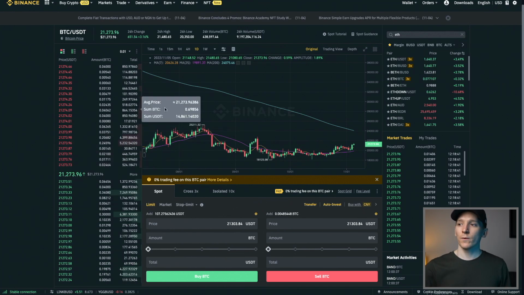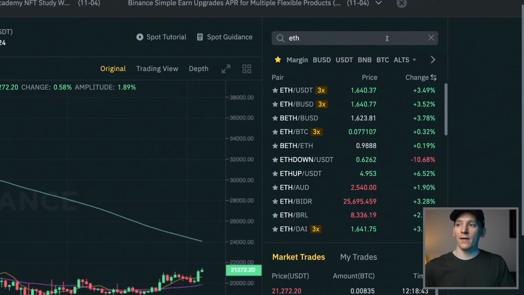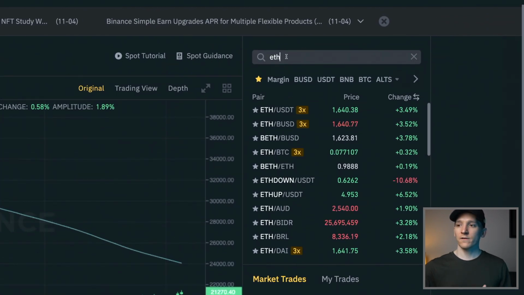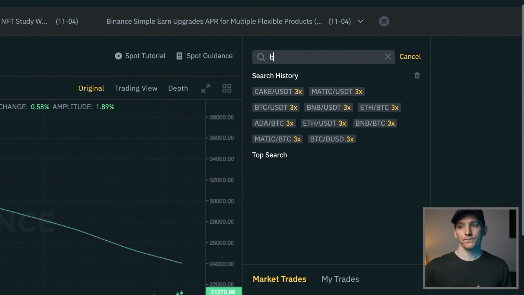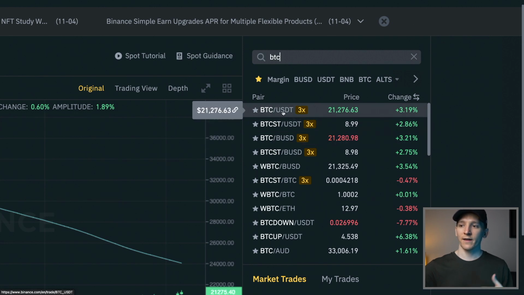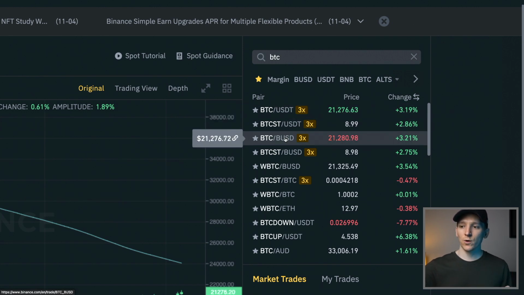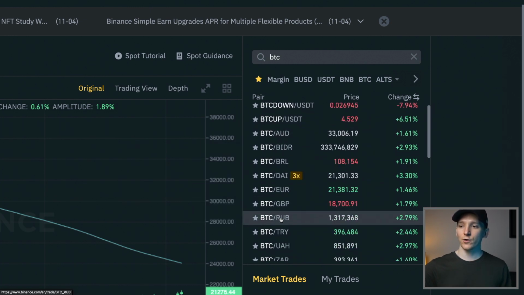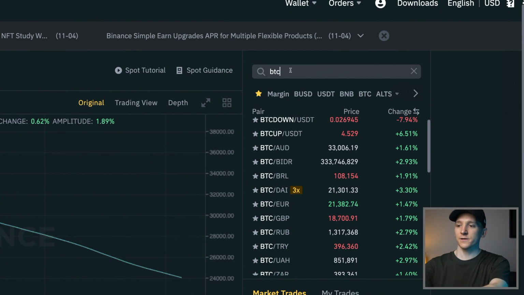In this screen, you can choose every single currency pair that's supported on Binance, whether it's fiat currencies or other cryptos. And so what we can do is come up to the right-hand corner and then search for the crypto that we want to buy and see which pairs are supported. So we'll go to something like Bitcoin. And then when you type this in, what you can see is all of the currencies that it trades against. Bitcoin trades against US dollar tether, it trades against BUSD, it trades against Aussie dollars, pound sterling, euros, as you can see.